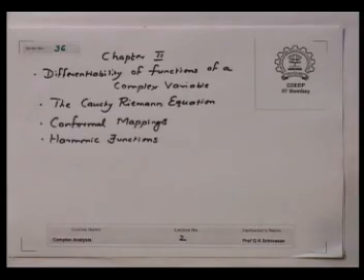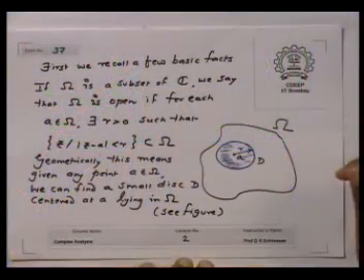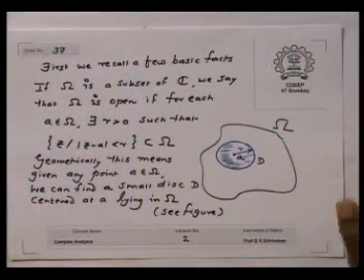Now we need a few basics from your calculus courses. So we need to recall a few basic facts. First we'll begin with a recapitulation. So first we recall a few basic facts from calculus.